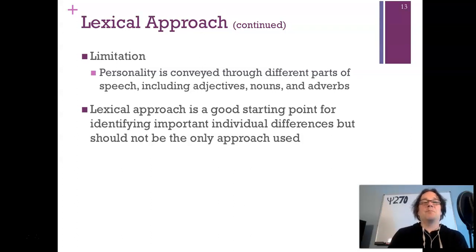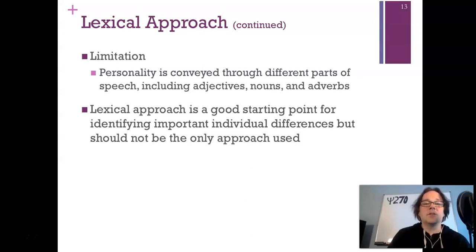So of course, when we talk about personality, it's conveyed through different parts of speech. So not just adjectives, but through nouns. Like if we call someone an asshole, okay, most of us will know that that means this is probably not a cool person to be around, but in what way are they an asshole, right? So asshole might not be a good personality trait, and as far as I know, no theories have included that as a trait, except for my own. I say there's two kinds of people in the world: assholes and the rest of us, right? But they include different parts of speech, and sometimes it's not really clear what's being said.